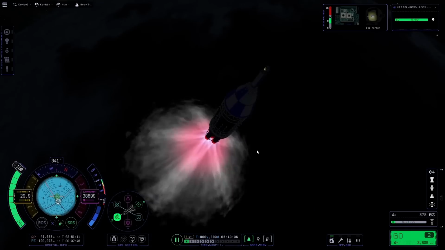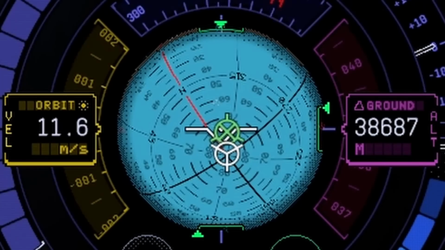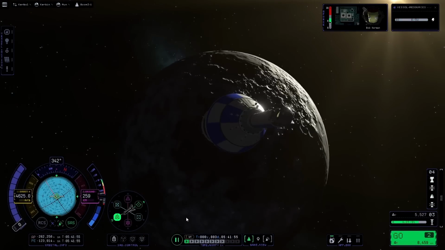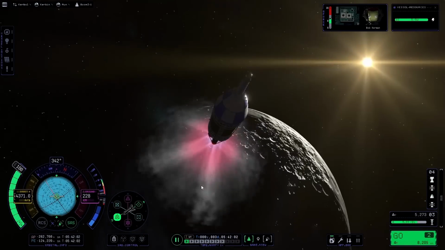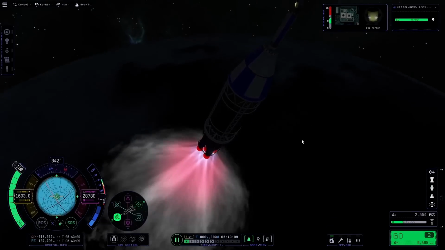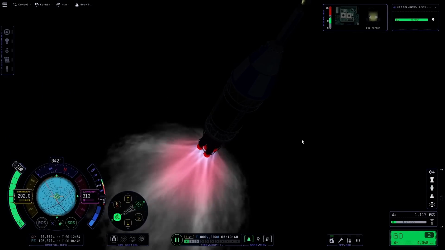And at this point, I was just testing the waters to see at what altitude I would lose all of my speed. Now, after seeing that 38,000 meters where I ended up stopping, I subtracted that off from where I was, and I started my burn there. Ideally now, I would stop at exactly 0 meters, and it was looking a little scary at first, and I ended up hitting the surface at right around 200 meters per second.